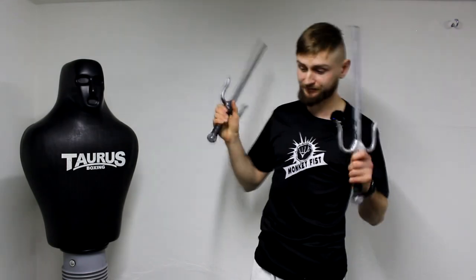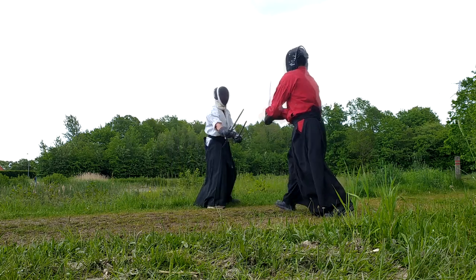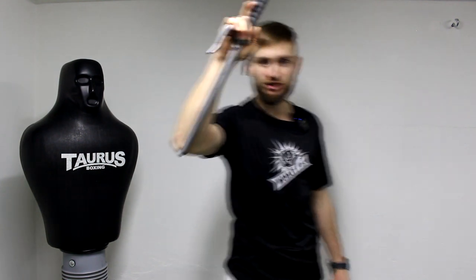I was studying Kobudo videos, looking for forms, looking for applications, looking for books to see the techniques with Sai before I did the sparrings, and some of them were okay, but some of them were pretty bad in my opinion, because we're talking about Sai versus Katana. So for example, this kind of hold, you know, you can block it, boom! Seems pretty cool, pretty legit.